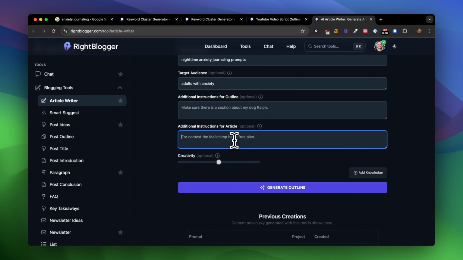Additional instructions for the articles where you can say a lot of, say, formatting related things, or if you have some simple notes that you want to tell the AI, hey, include this, or don't mention that, or here's a specific prompt or two that I want you to use in this article because it's worked for me over the years.